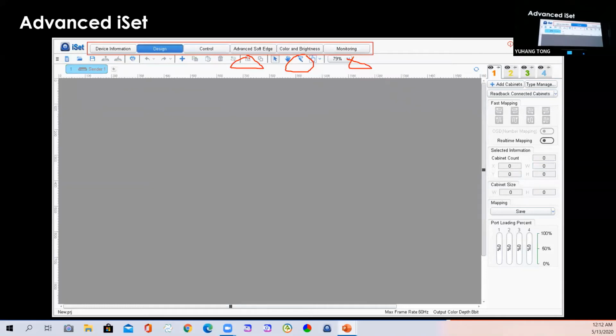Today we will only look into advanced soft edge and normal soft edge. In case you may misunderstand both, when I talk about the soft edge, I will say advanced soft edge or normal soft edge. Just naturally know that they are different. And on the software, you will see the soft edge. It is different from the advanced soft edge. It's kind of like the normal soft edge. I will tell the difference.